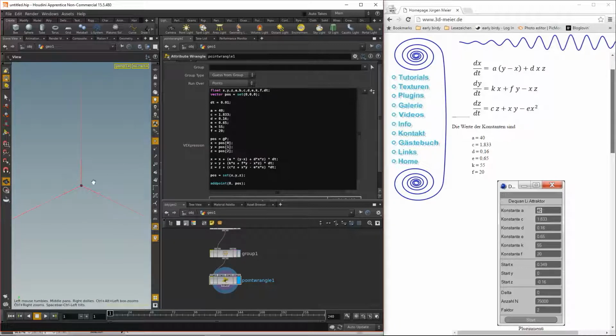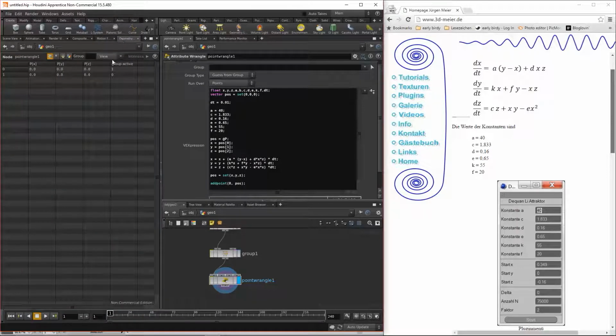Okay, now I added the new point. Let's just check. Oh, this is kind of small. Let's see the IDs. So this is created at the same point the current point is. Let's check in the geometry here. Okay, and that is because we're starting on the 0 positions. So all of these formulas, they just add up to 0.